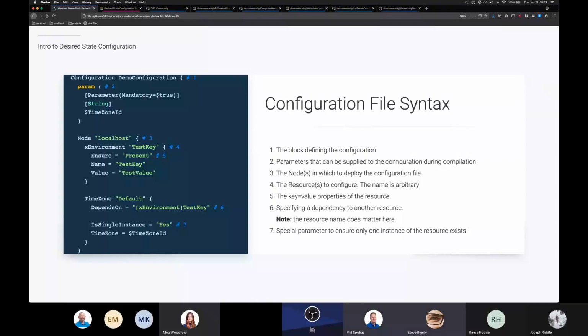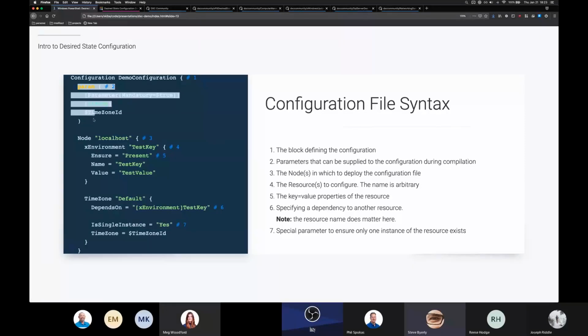So the syntax is really pretty friendly. To create a DSC configuration, you use the configuration keyword, and then you could provide really any name you want. The name is pretty much arbitrary, just as if it were a function, right? You can name a function however you want. It doesn't affect the functionality of it, other than it brings it into your PowerShell context, right? When you import the module, the named configuration then becomes available. It comes into scope.